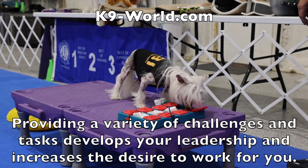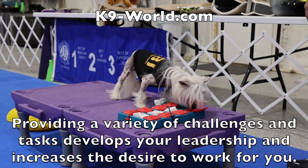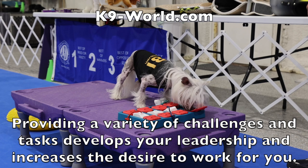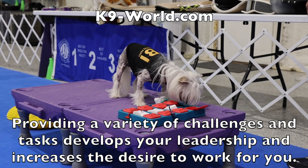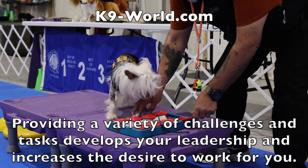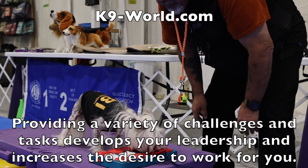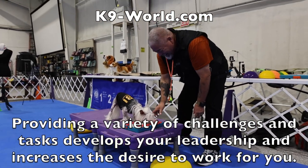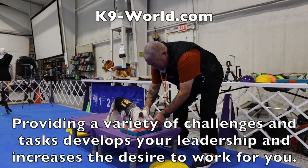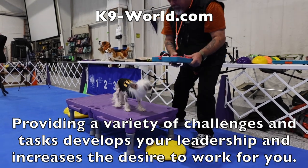Oh, he flipped the top of the other side there. Good job. Now you're going to have to leave some for the other dog, too. Oh, forget that, Dad. Finders keepers, you know. Okay, so we're going to take this one off of here. You did good. Yes. He says, no, I'm going to get it quick. Yeah, all of a sudden it's like, okay, oh, here I go. I'm going to take this. Going to take it. Yes.